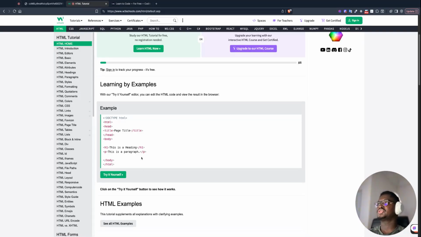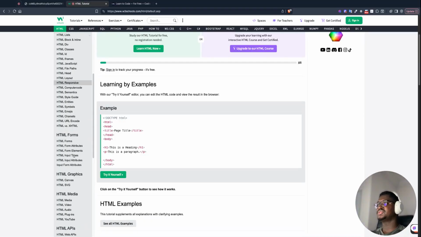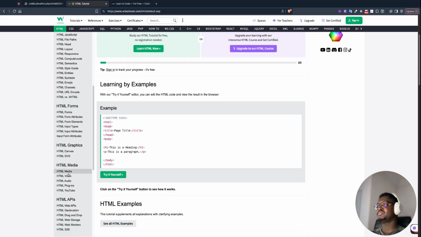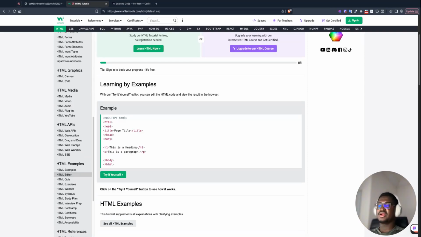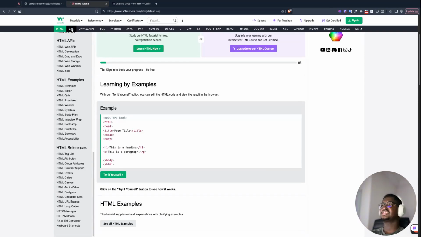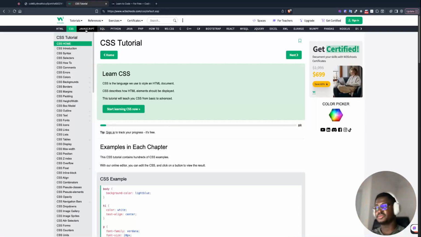So you learn how to use colors, how to style and format your HTML document properly, or your website properly, how to work with images, forms, and how to work with media. I know we played with an image, but that's not the only thing. Modern websites use a mix of images, videos, even audio files. Know how to work with all of them, as well as play around with basic JavaScript, basic CSS, and then JavaScript when you're done with HTML and CSS. I wish you all the best when working with W3Schools.